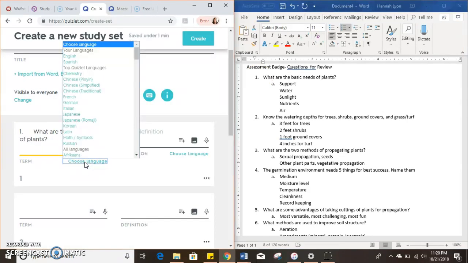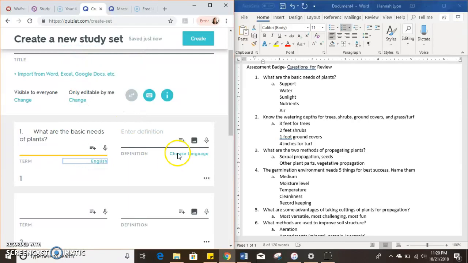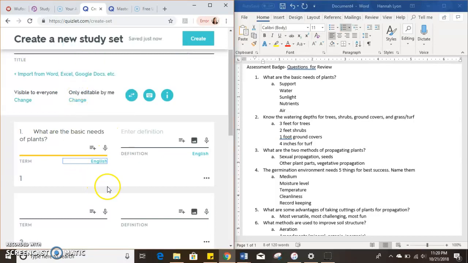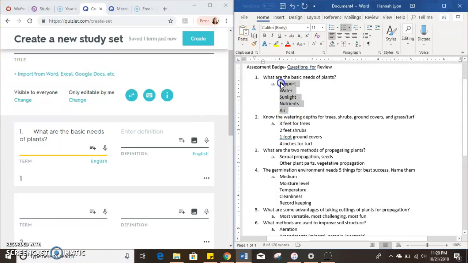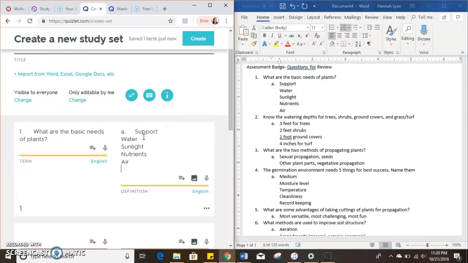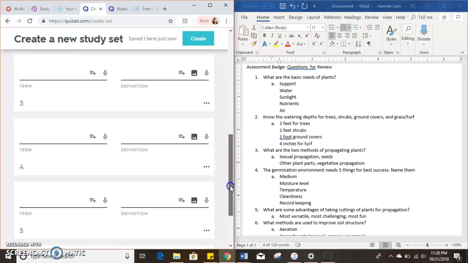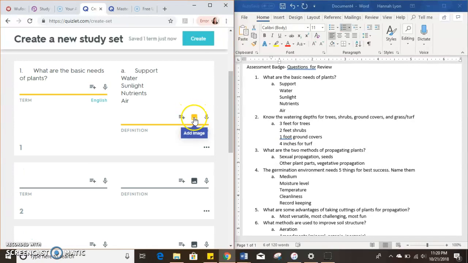And you want to make sure you choose English settings for these, and it will go ahead and set that for both sides. So I did that, and then went over here to my definition and copy and pasted my answers here and into my definition. So I did the exact same thing all the way down. And you can create, add photos here. I can even turn off suggestions and different things and such.